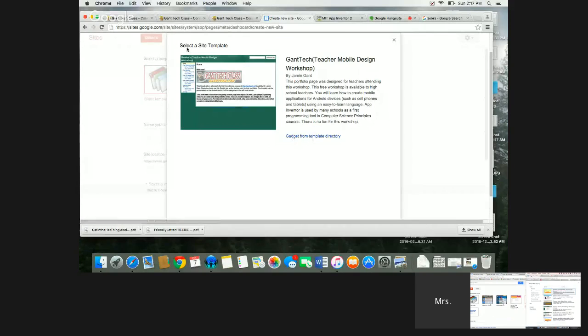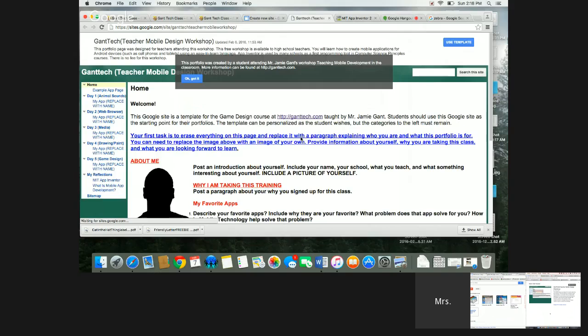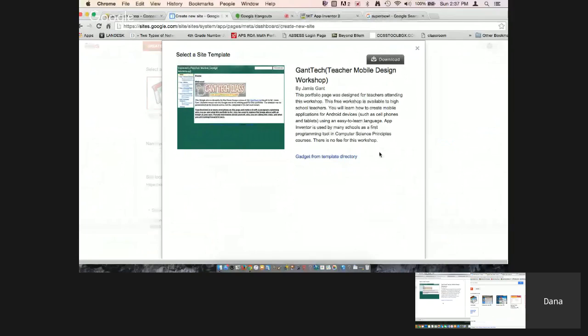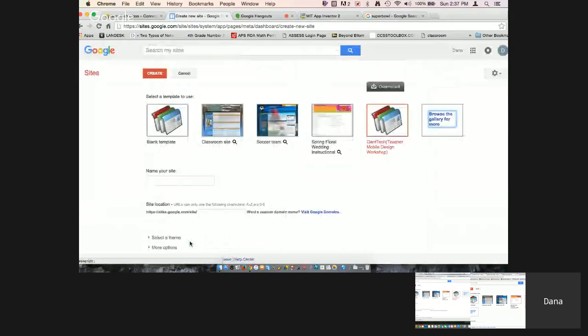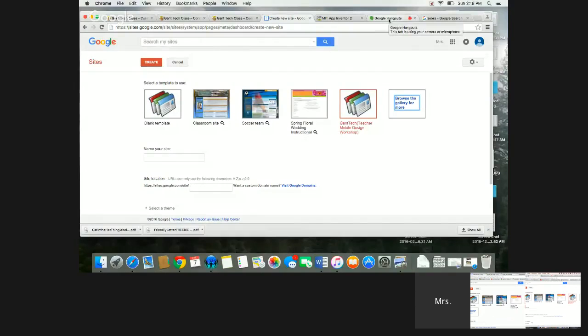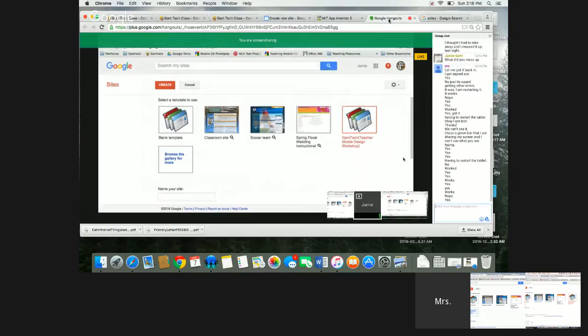If you scroll right below the description at the very bottom, it has a blue button that says select. Right there, click on select. Okay, it takes us back to this page, you can see I'm using this template that I've given you all.